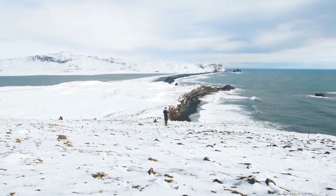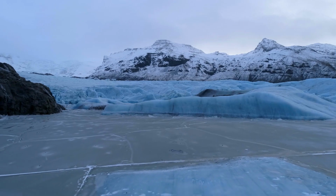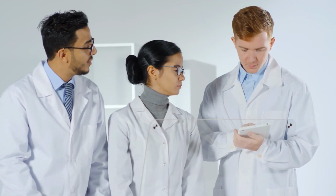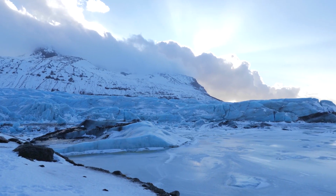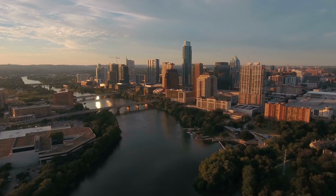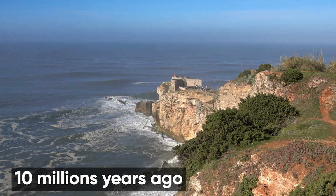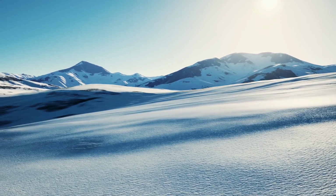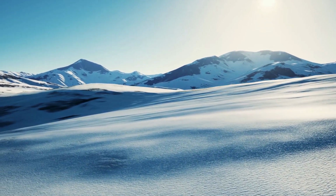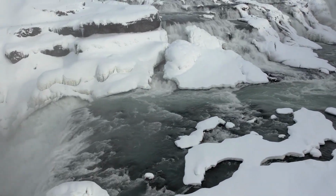Iceland is once thought to have been part of a continent known as the Icelandic microcontinent, also known as the Icelandic Plateau. An international team of geophysicists and geologists has just offered a novel idea that suggests Iceland may be the last exposed fragment of Icelandia, a nearly Texas-sized continent that submerged beneath the North Atlantic Ocean around 10 million years ago. The idea that a continent formerly resided beneath Iceland is supported by geological and geophysical data, such as the presence of a thick crustal layer under Iceland and the neighboring seafloor.